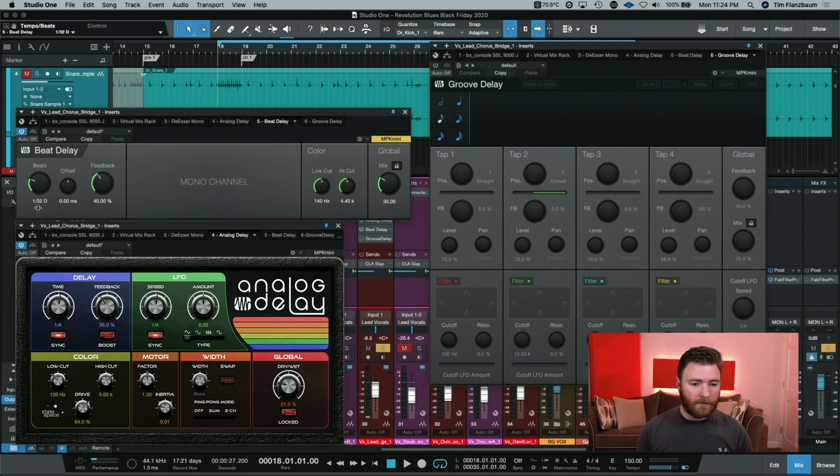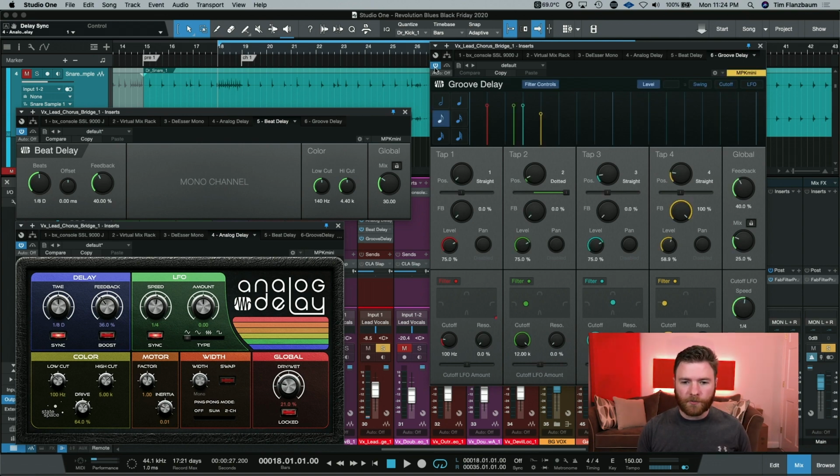In beat delay, this is going to lock the delays to the tempo of your song. Now, you do have a lot of options, anywhere from a 64th note or a 64th note triplet, all the way up to 4 bars, and that's a very long wait for these delays to happen, but there might be a case for it. But you can see I'm not able to actually turn off the sync like I am in the analog delay. In the analog delay, I can just have this free-floating to a certain number of milliseconds or seconds. If I turn sync on, then it locks to the beats, and that's what beat delay is doing. It's locked to the beats.